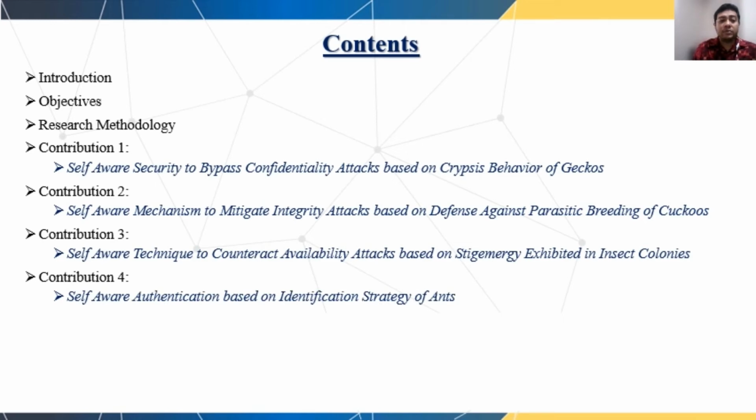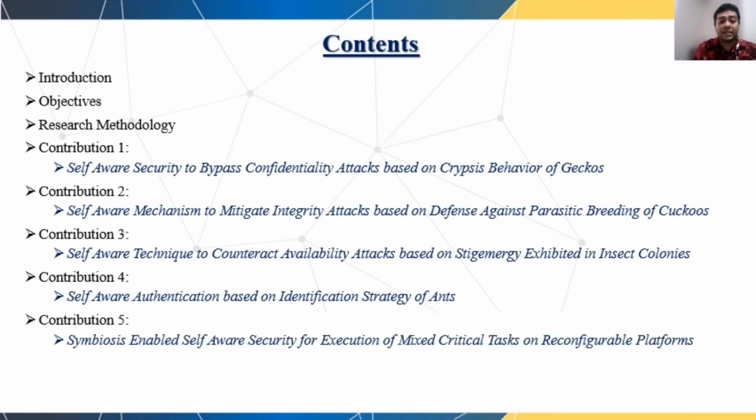The fourth contribution is to generate a self-aware authentication mechanism based on the identification strategy of ants. The fifth contribution is a symbiosis-enabled self-aware security mechanism for the execution of mixed critical tasks on reconfigurable hardware platforms. Then I will finally conclude and list the awards and publications related to this thesis.